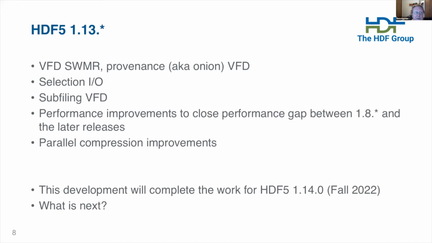So what will be coming next before we can release the next major release? We're working on bringing in changes needed for the Swimmer VFD that has full functionality of Swimmer, and at some point will replace our current implementation that is restricted to append raw data only. And we have another VFD that we presented at the Spring Workshop, the Provenance VFD, that really allows you to version an HDF5 file like an onion. So this should be productized.